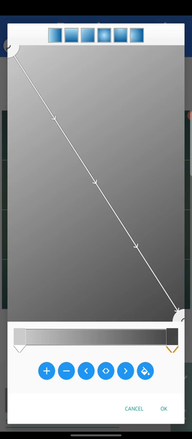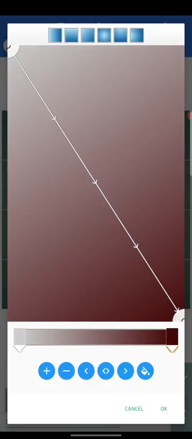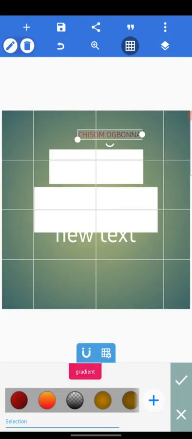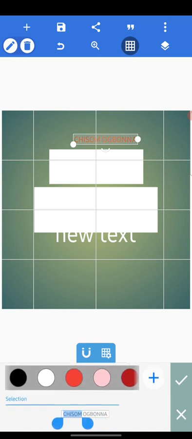When you click on color, you can select the color you want to use from this color wheel, and this one too, and then you get it on your text. These are different gradients I've created already. So this is color, if you just want to use color. Now the beautiful thing about color is, maybe you want to use one color for one text, or you want to give each of the letters different colors, you can just use this.